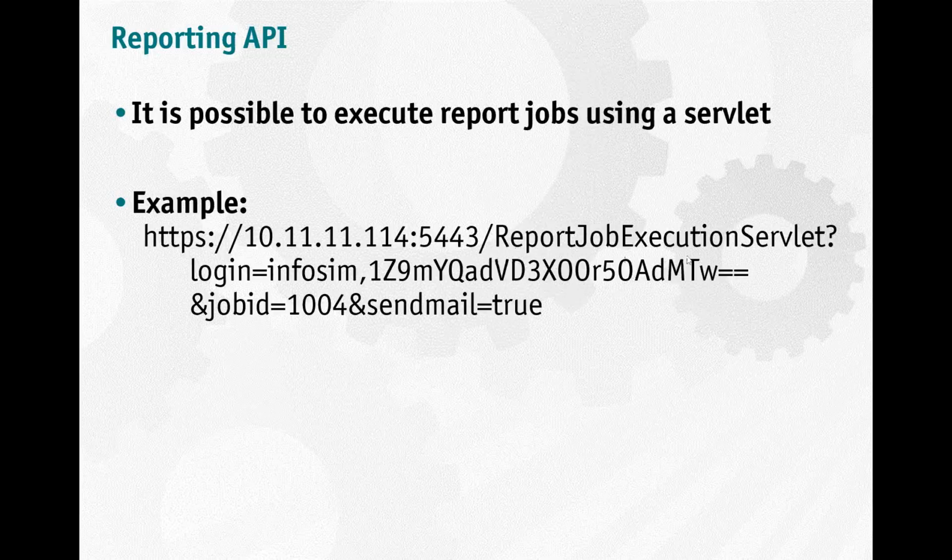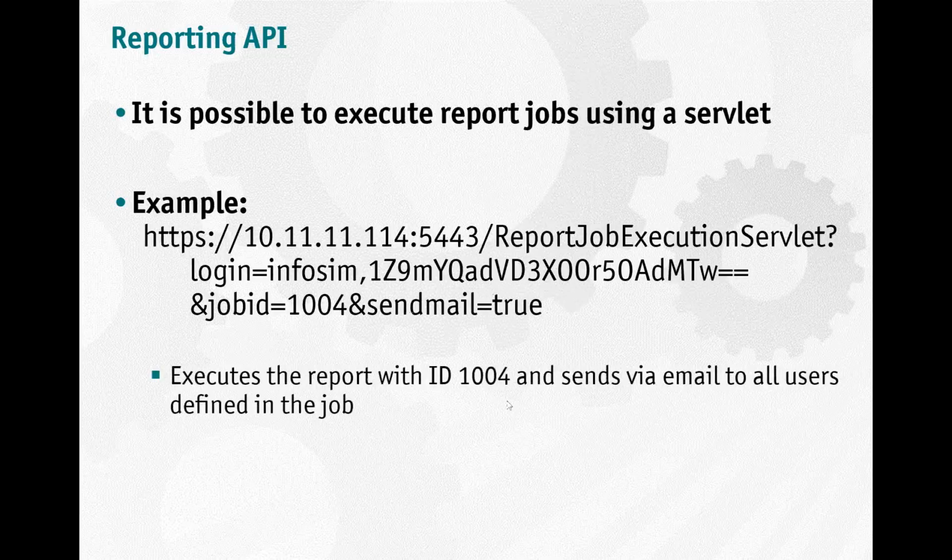And what you can do now is, for example, use this servlet to be executed when an alarm is raised by the agent. Then the agent can automatically start executing this report job execution servlet together with alarm group notifications or alarm scripts. And the result will be, of course, a new report based on your report job with the ID 1004. And as our settings in here state, we are sending this report to all users in our job.